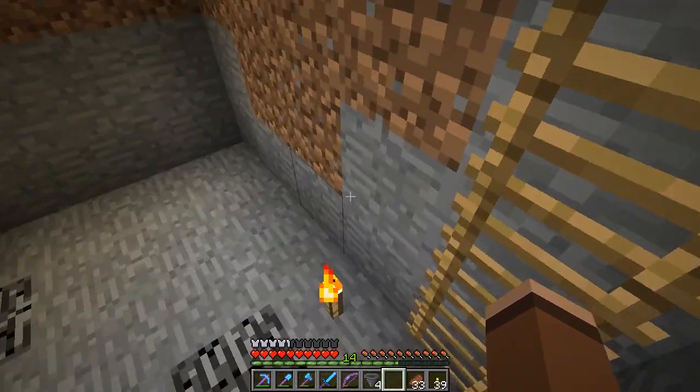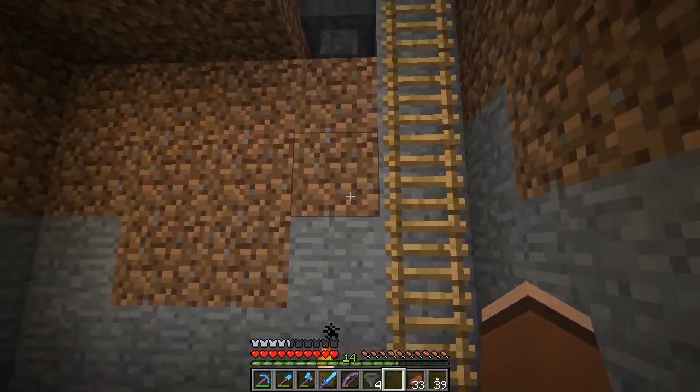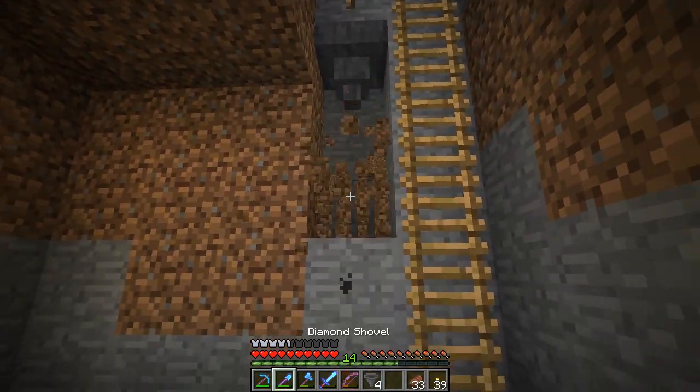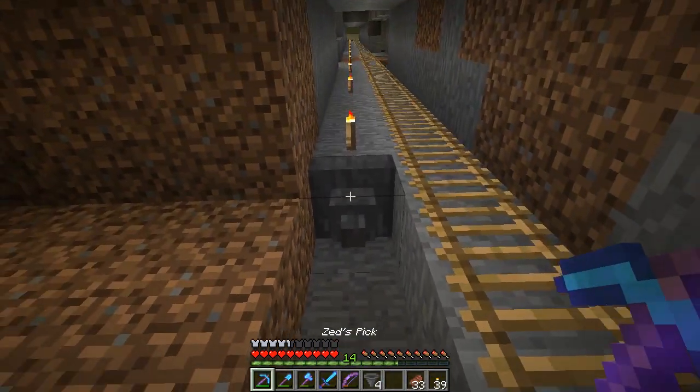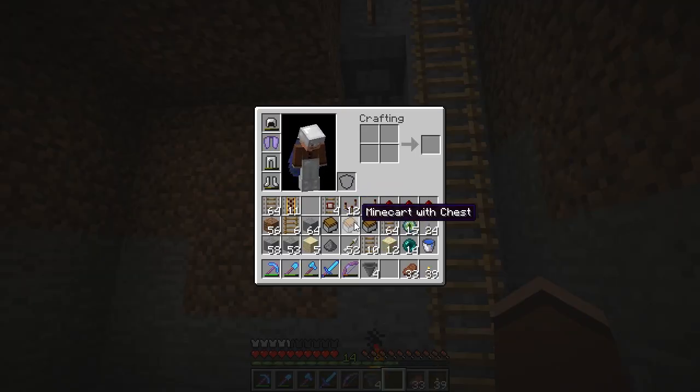I mean, right, all the way down to this one. This one is going to be our last layer of cartage, because we're starting to get to bedrock and things, and we need a bit of room down here. So this is going to be the final hopper. We need to send this into a minecart with a chest.